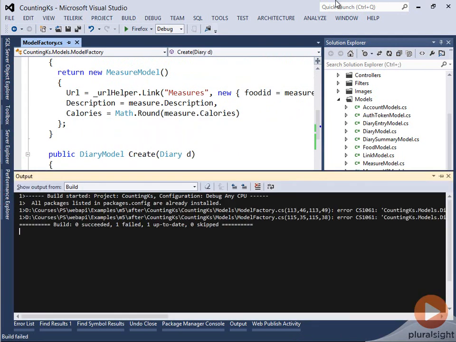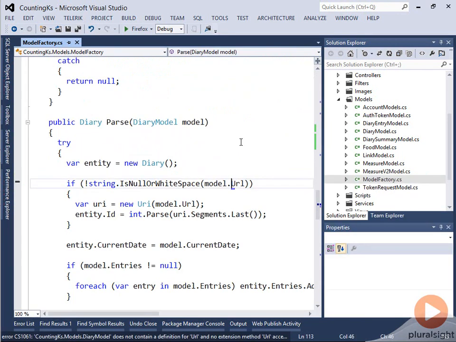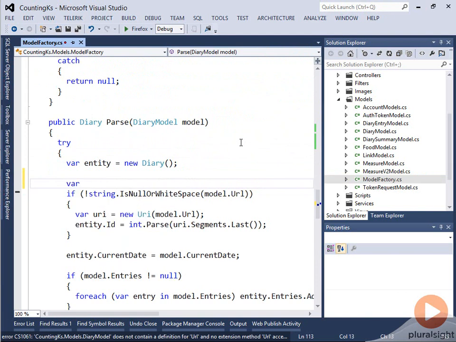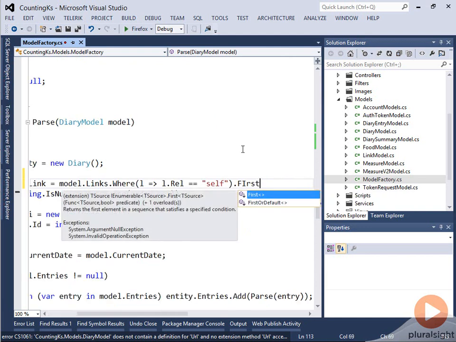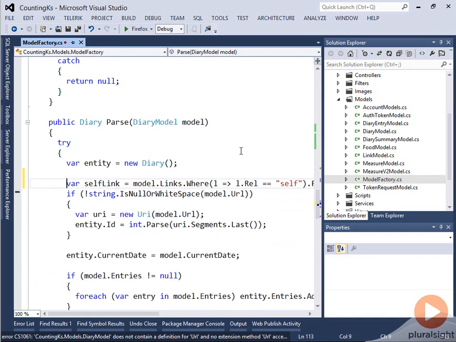Let's make sure that we compile. And here we can see that we need to deal with the diary needing to parse that URL. So in this case, we're just going to make a little change. We're going to say, let's call it selfLink, and we're going to say model.links where rel equals self, first or default. So we're going to go ahead and grab that self link if it exists.